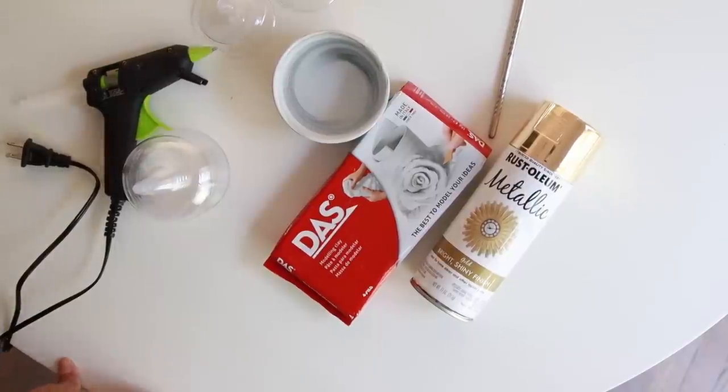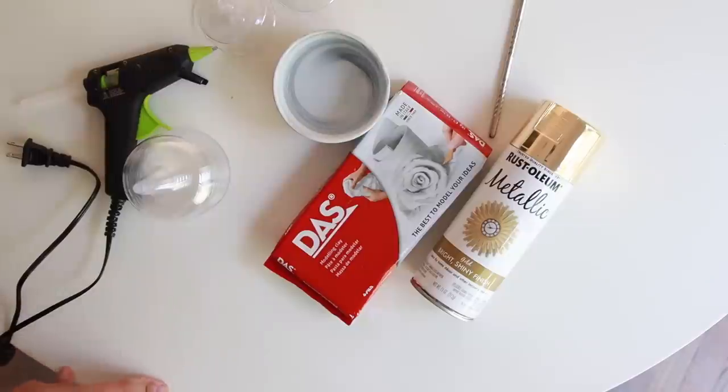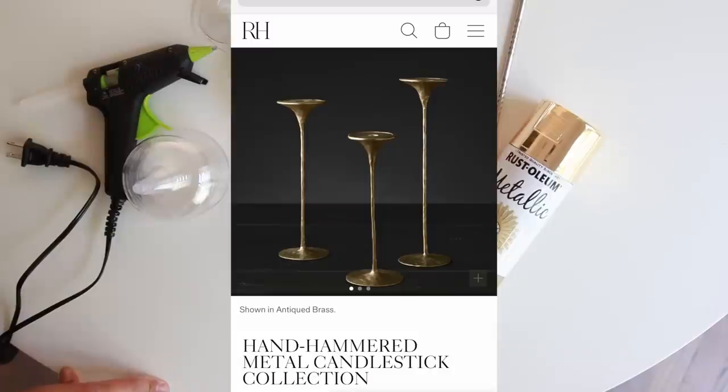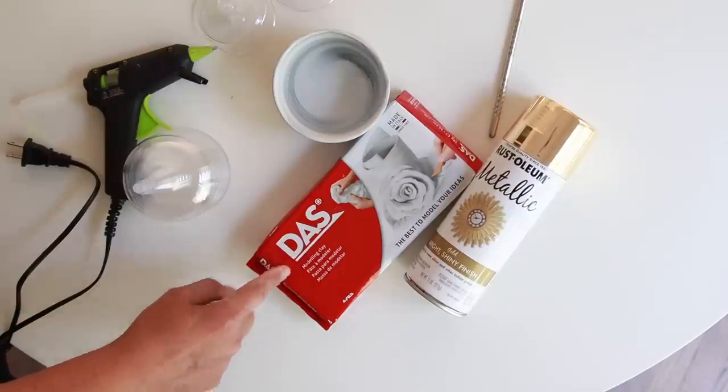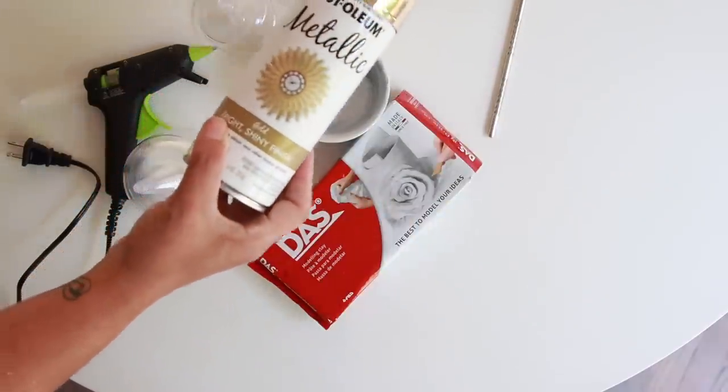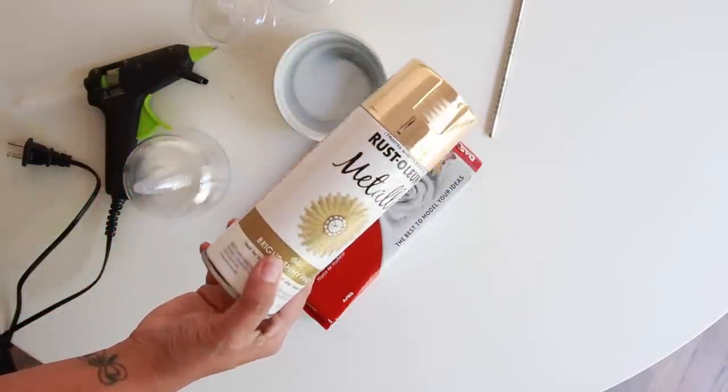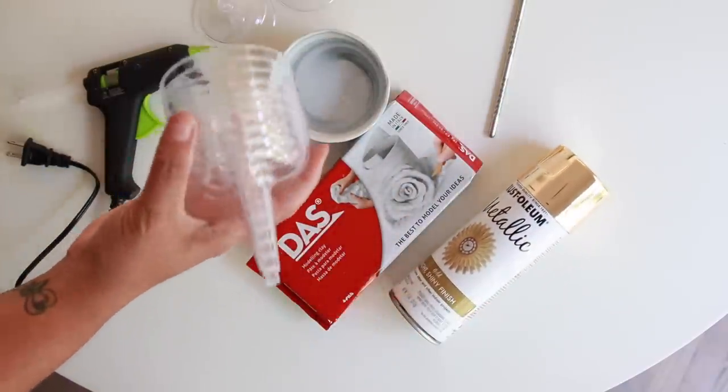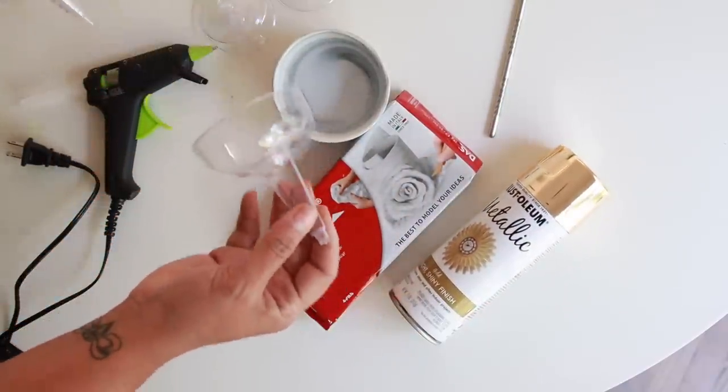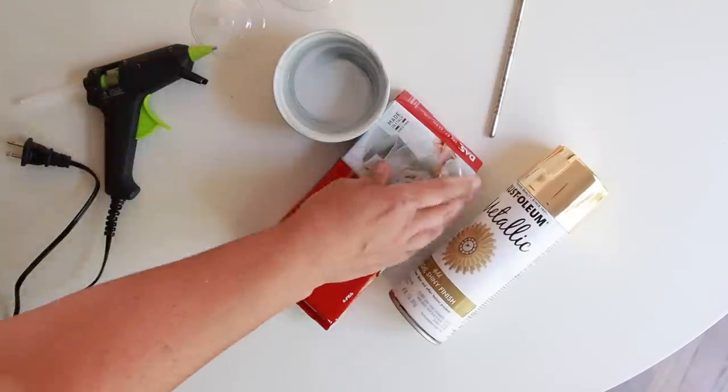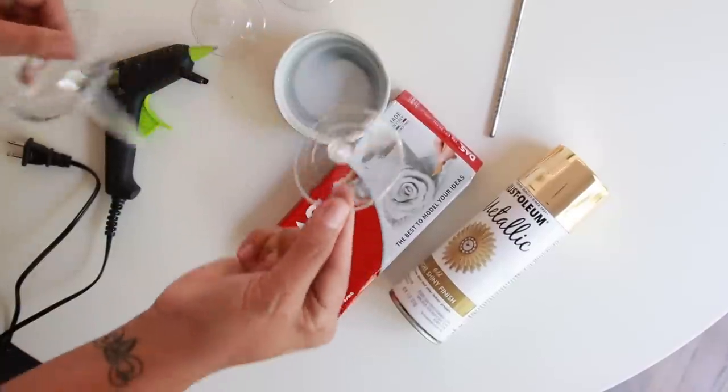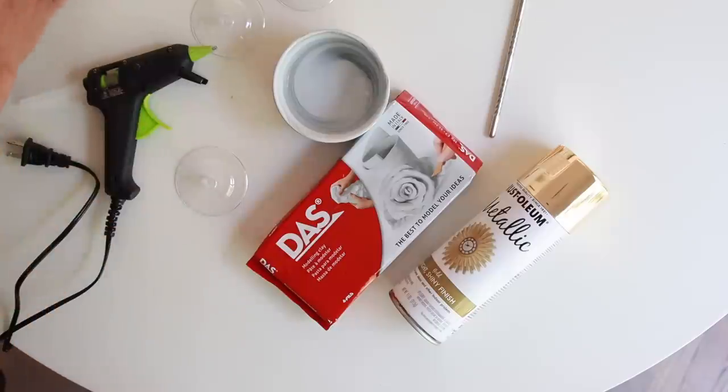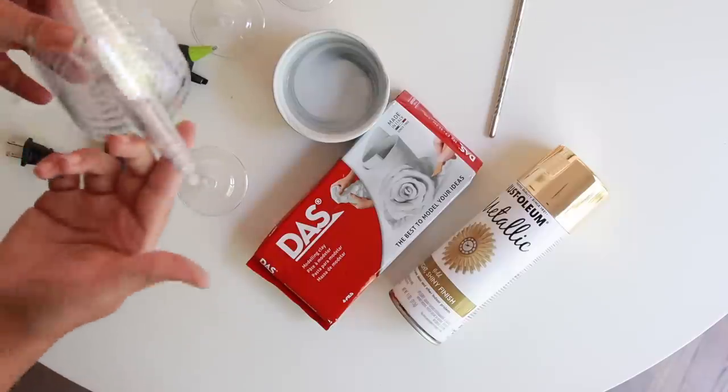Okay everybody, so this is going to be one of my favorite projects. I'm going to recreate the Restoration Hardware hammered candle holders. For this project I have some air dry clay. It's going to be 24 hours before you can spray paint it. I'm choosing to do a metallic gold. You could do a pewter, you can do black, whatever color you'd like. I went to the dollar store and I bought these party cups that look like a little champagne or a wine glass. We're going to use this part. You're going to need a whole package of those, I believe these are six in a pack for a dollar.